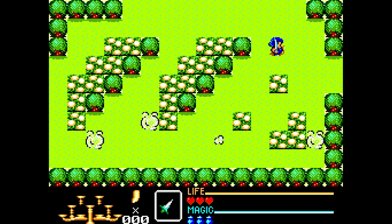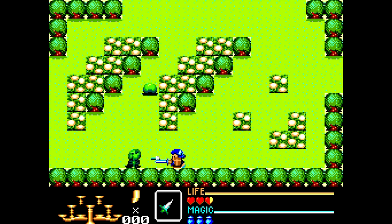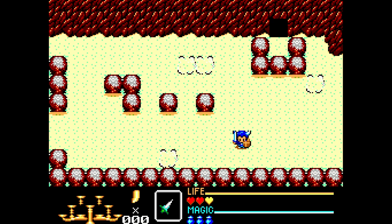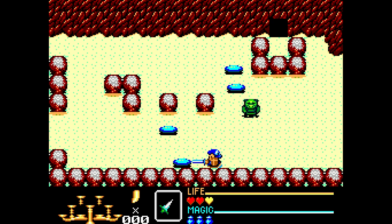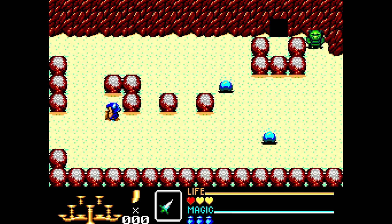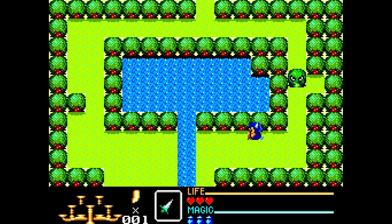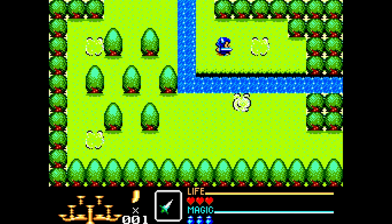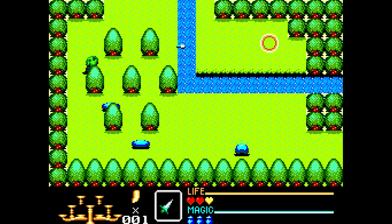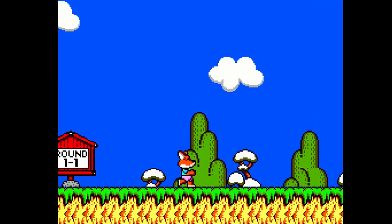I'm about two to three hours into Golden Axe Warrior and I want to see the ending — I've been having as much fun as I would with the original NES Legend of Zelda. Unless you bought a Master System, modded it for RGB, and bought a copy or a flash cart, this is probably something you'd never get to experience. That's the best thing about MiSTer — things you never thought you'd play, you're now able to enjoy in the comfort of your living room. This core has been perfect — not a single hiccup. Listen to the music for about 30 seconds.